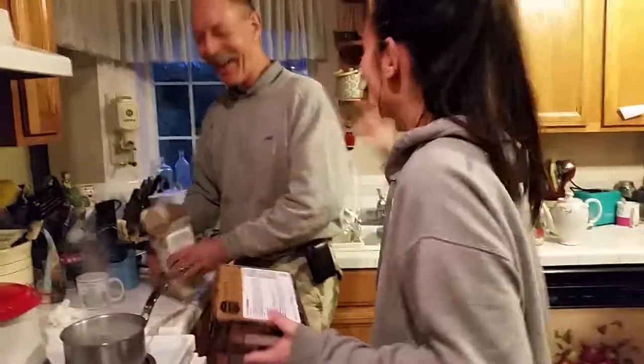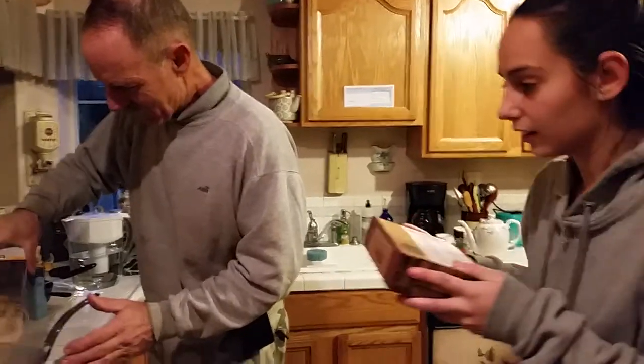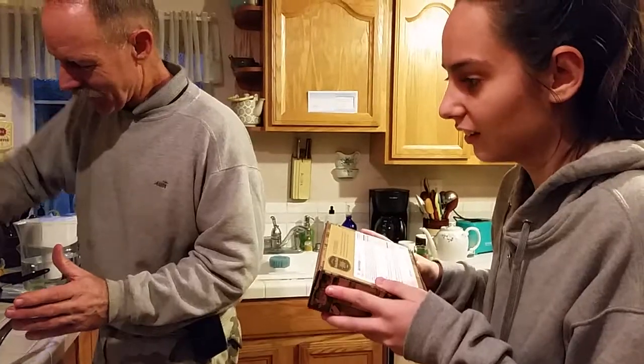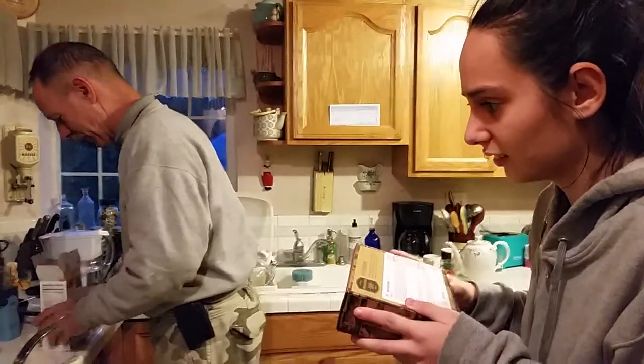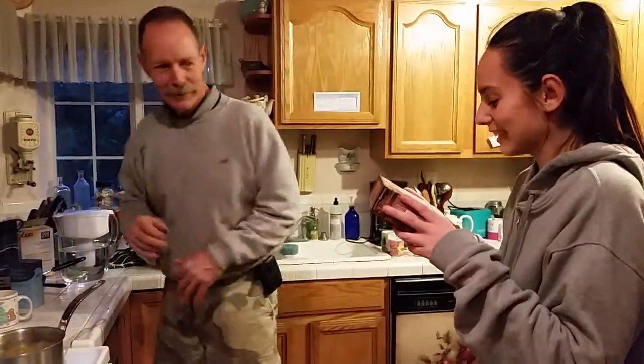Slowlier? Shut up. Putting a little oil in helps it not to overflow, and it helps the pasta not to stick together. Oh. Yeah. So you want to put a little olive oil in. There's regular olive oil or there's garlic olive oil. Use the normal one. Okay, place meatballs 1 inch apart, boiling baking sheet.